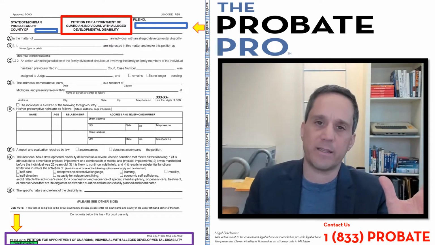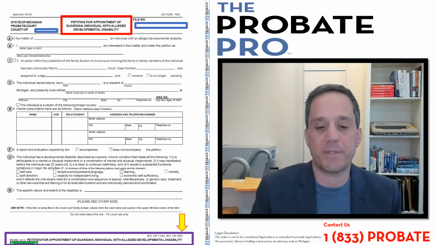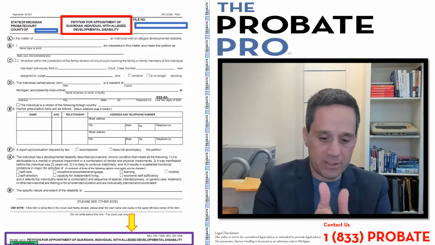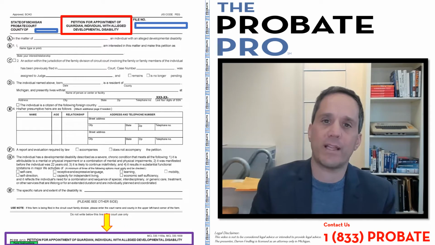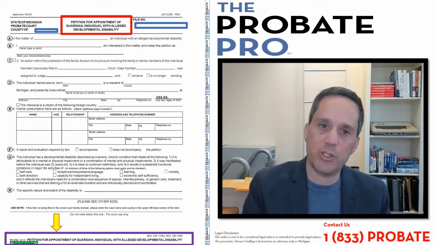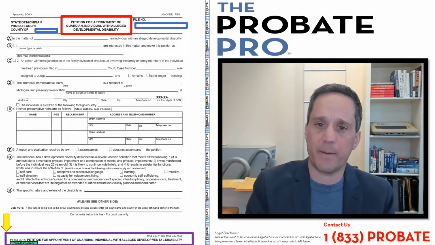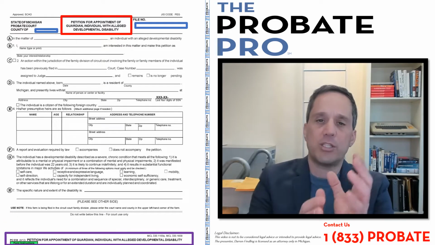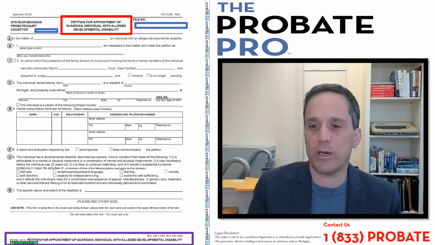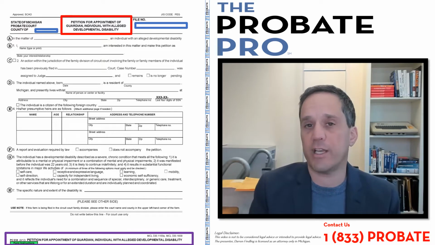So this applies to the mental health code and the statutes that are reflected at the bottom right corner, MCL 700.330 et seq., which means following those statutes, as well as the court rules that govern the appointment of a petition for an individual who has been diagnosed with a developmental disability and is in need of a guardian. So Michigan law differentiates between the mental health code and the probate code. So it's very important that you understand the difference between this petition and the adult petition for guardianship, which often gets confused.